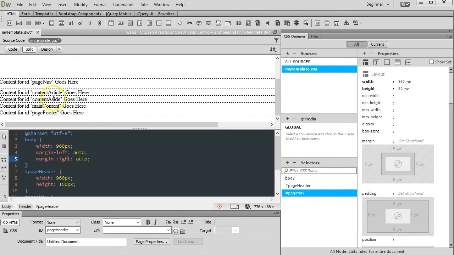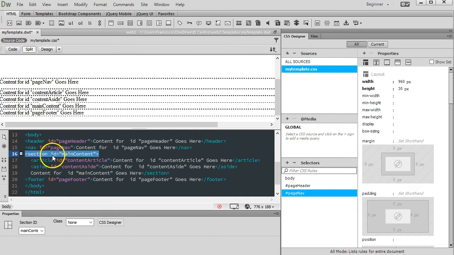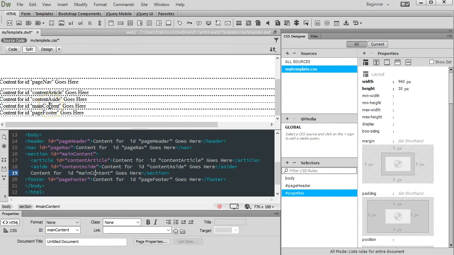I'm going to then select main content. Although article and aside appear to be on top, these are just dummy text headers. If we look at the source code, like I said, be assured that they're actually inside of main content. And main content then needs to be defined to have a width so that these two things fit in. I'm going to then settle on main content, click on my selectors to add that. Main content will be all the way across just like it has been, 960 pixels.